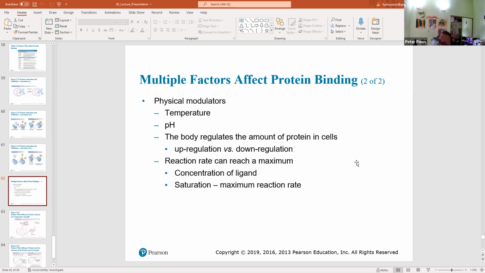Enzymes are not magic. They make things occur millions of times faster, but there's a limit. The site has to have ligand in it. So if you add more ligand, that site can work faster and faster and faster until you reach a limit where it's working literally as fast as it can. When it's working as fast as it can, that enzyme is saturated. That also means we have reached the maximum reaction rate. Every enzyme in that solution is working as fast as it can. If you want to increase the reaction rate from then on, you have to add more enzyme.